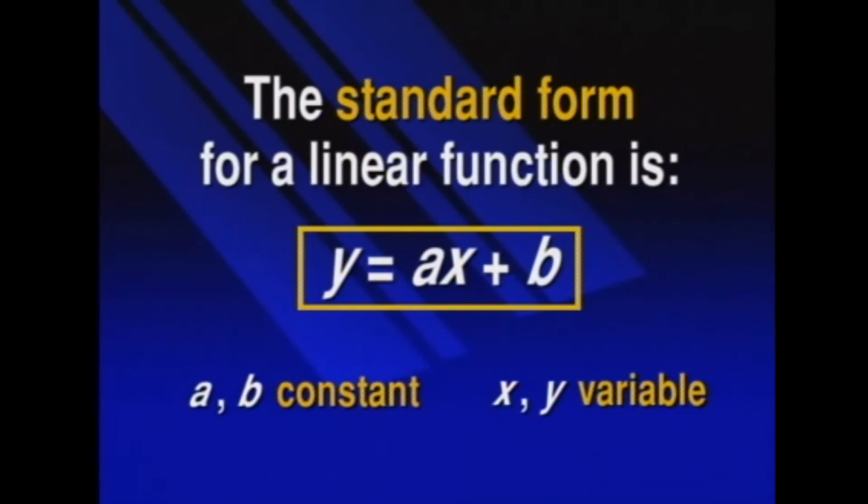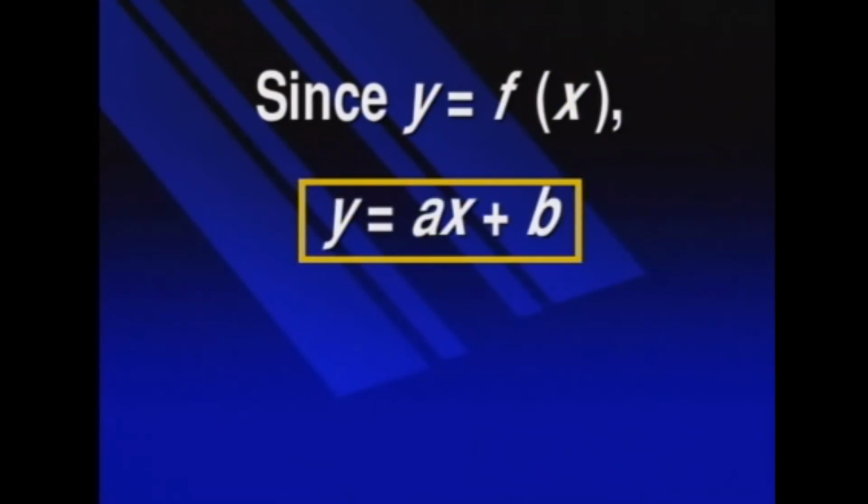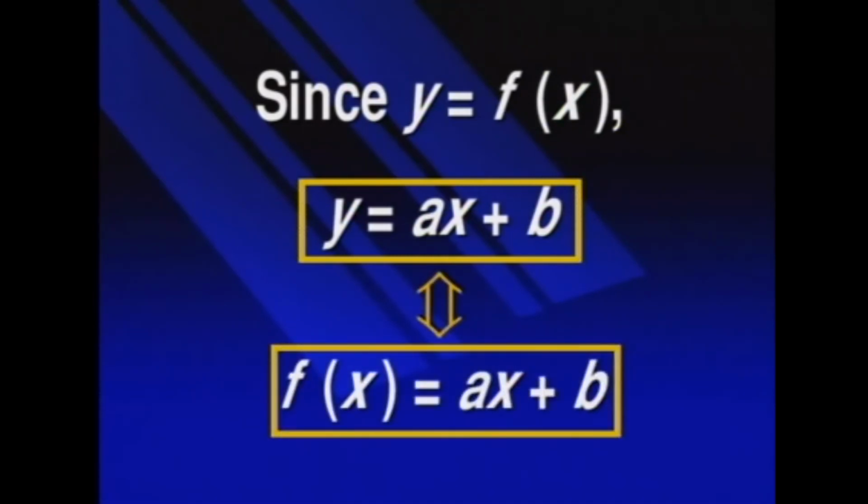And in the next visual, I wrote it differently. f of x equals ax plus b, because I want to stress the fact as much as possible and as often as possible that the y is equivalent to f of x. So whether we write y equals ax plus b or f of x equals ax plus b, they are equivalent. When we use the technology, we'll use a y, but in the books, you'll have f of x.